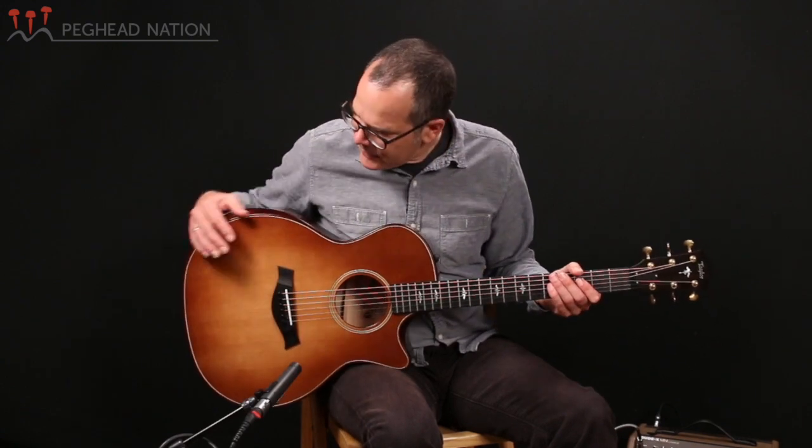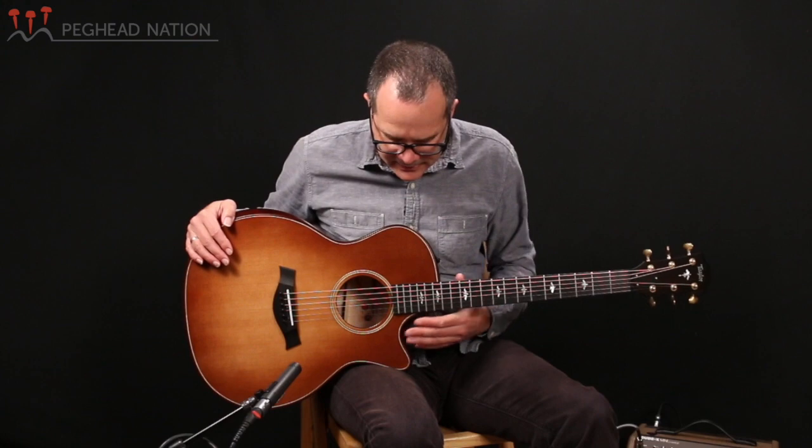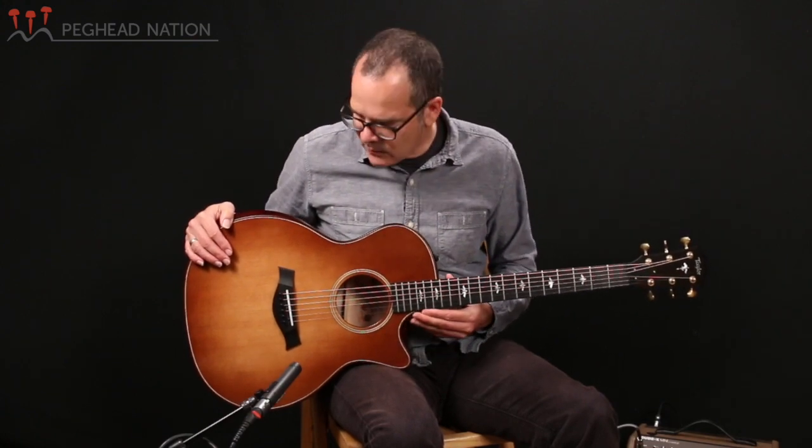So that's the Taylor Builder's Edition 614 CE. It's a very cool variation on the standard 614. Has some very cool design traits such as the bevel and the special cutaway. I love the rounded edges on this. So it's a guitar that appeals to me both from a functional perspective and the aesthetics, and the visual choices that Taylor made on this guitar really make it a spectacular instrument.